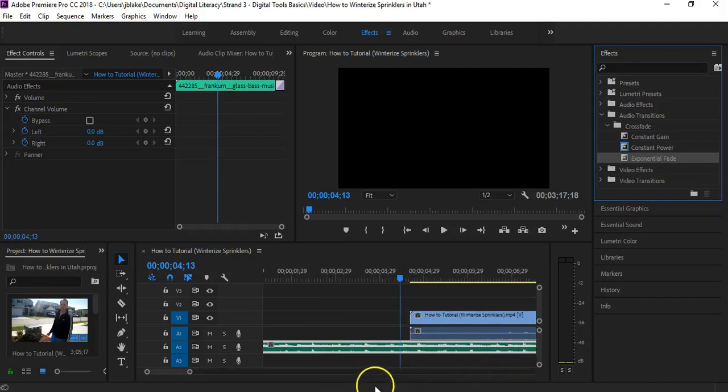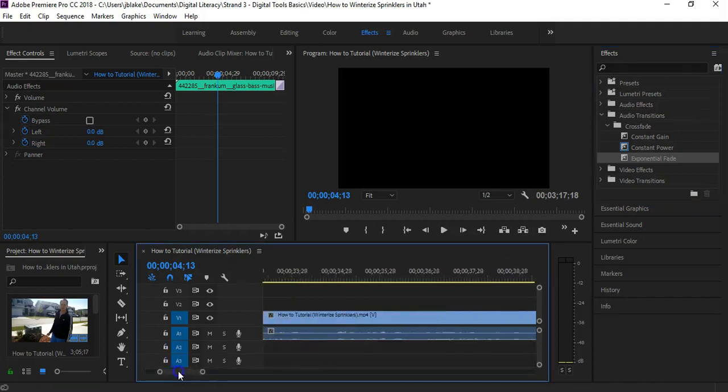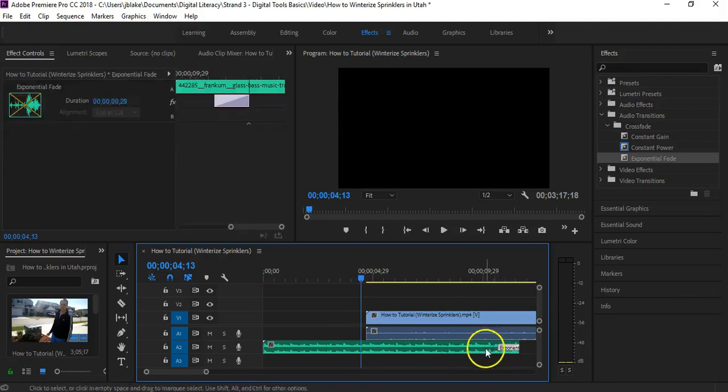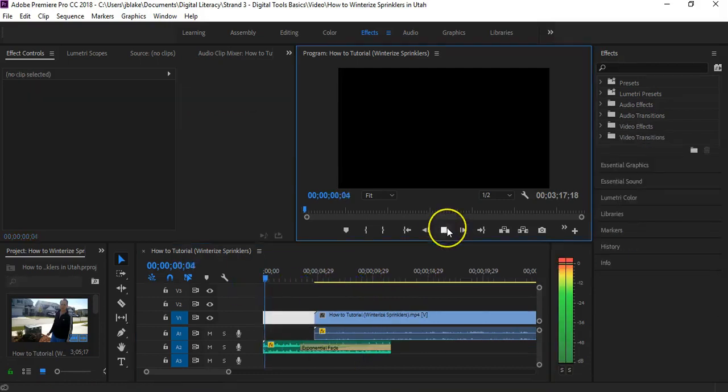So how I have it right now, and here I can grab this and drag it over, it's just going to barely fade out. Well, I want that fade to last a little longer. So essentially, I want music to play, and then when the video starts, I want the music to fade out. So I'm going to grab the end of this exponential fade where it says exponential. And this is called the trim tool. It kind of looks like a trim, and I'm going to extend this. I'm going to trim it actually up instead of down. So right when the video starts, the music is going to start to fade out. So let's listen and see what it does.